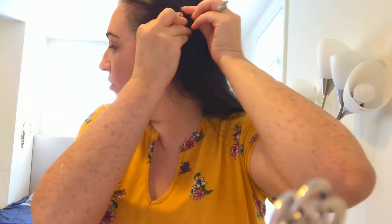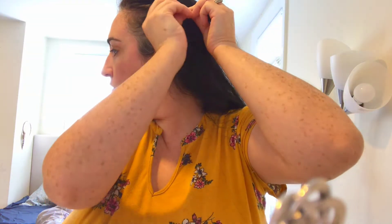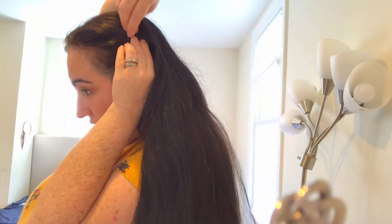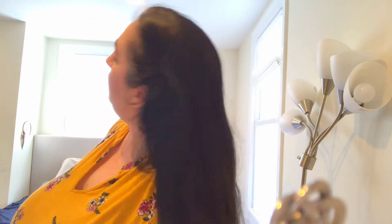For some of them you really have to prop them open first. Slide it in and then make it more secure by taking a second one and making an X shape. And then if you get the color that matches your hair, nobody can see it for the most part. But you can also go really decorative with bobby pins.